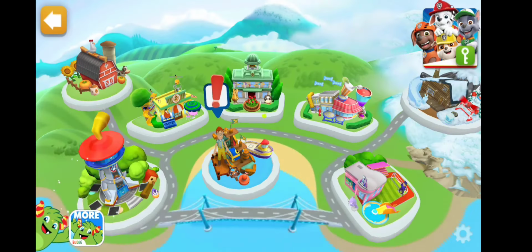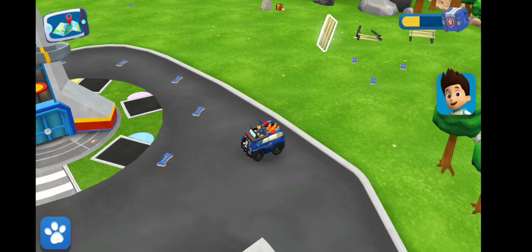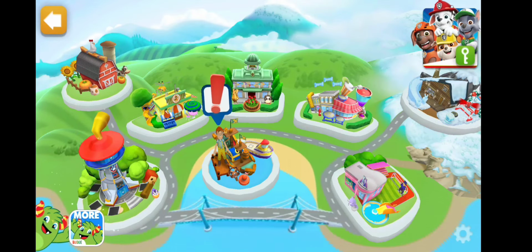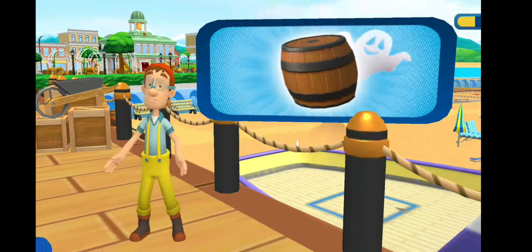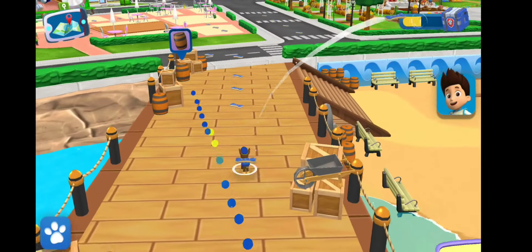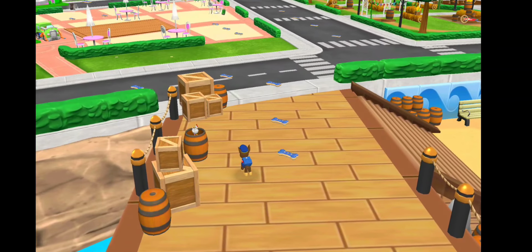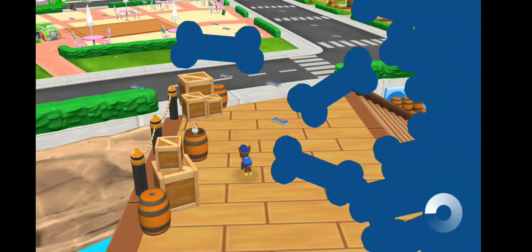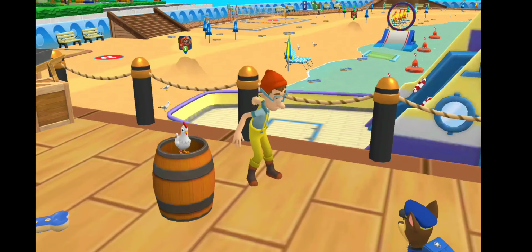Pick a place to go. Let's go. Choose someone to visit. We're on a roll. Captain Turbot saw a ghost around the ship. It's in the barrel. Get close to finish your mission. Oh, it's Chickaletta. She was snoring in the barrel. Good work, pup! Captain Turbot is relieved there's no ghost on the ship.